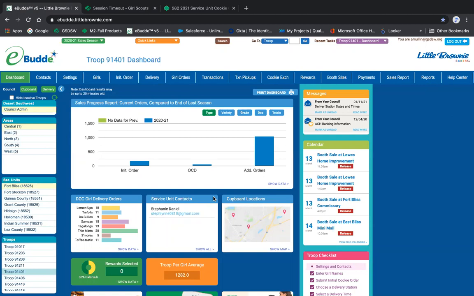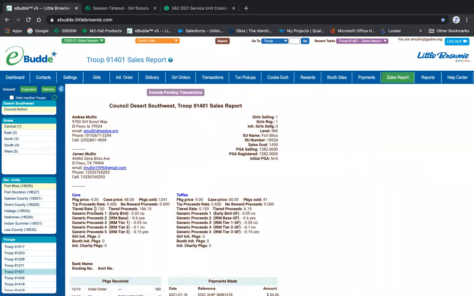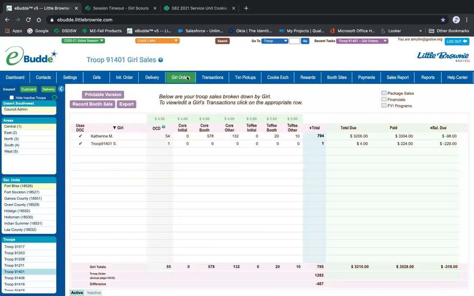Okay, perfect. And when is troop proceeds amount adjusted for PGA cookies sold? It's automatically done. So as you progress, the system will automatically adjust, and you'll see it here on this tiered rate for both sides of that. So you'll see if you've reached that top tier, you'll see the tiered rate of 15 cents show up. Okay, so it automatically adjusts throughout the program. And please keep in mind, those rates are based off of girls selling, and the system determines who is selling based on transfers in your girl orders tab. But it will not count the troop. Once you have the troop cookies allocated out and into somebody else, the troop one will not count towards that.